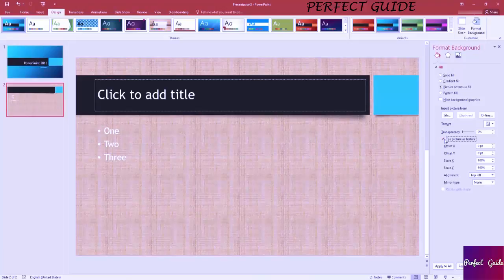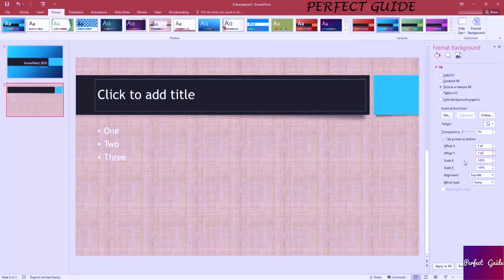But you may or may not want to tile it if you're using a regular image. For instance, if you're putting in something that already has a 2000 by 2000 resolution, you may not want or need to tile it at all. If you want to shrink your image down, you can do that with Scale X and Scale Y, but you will note that you can only go to 100% with this, so you can't make it more expanded. It can only be scaled down.